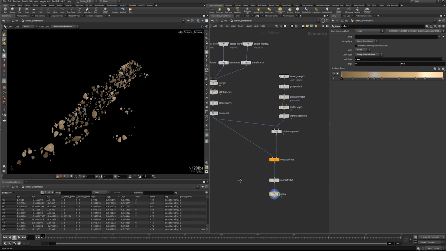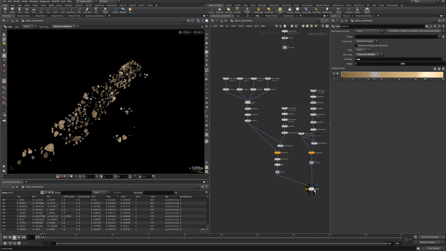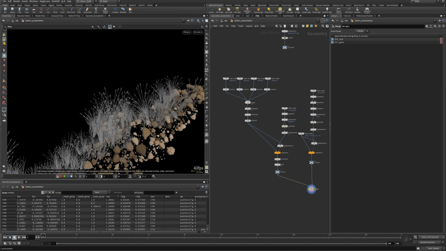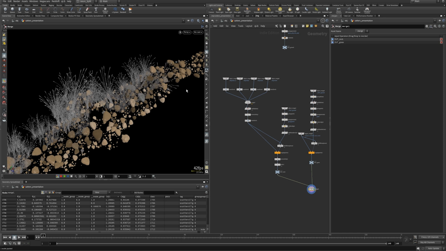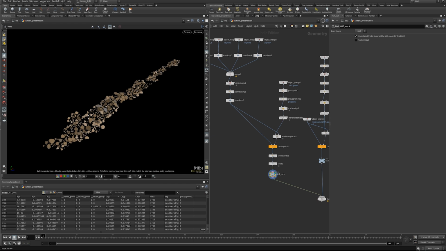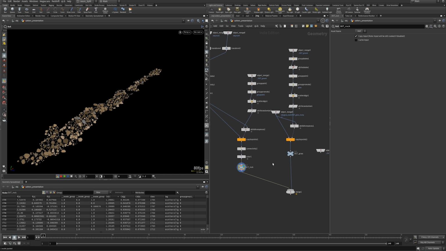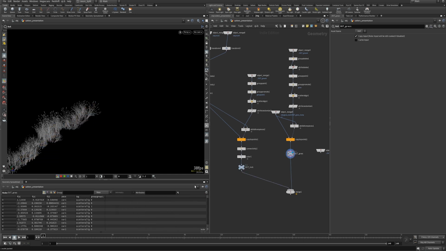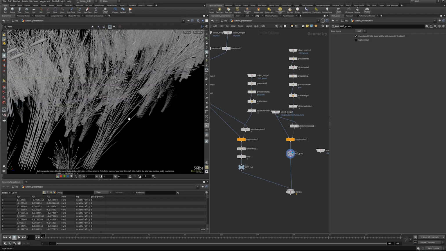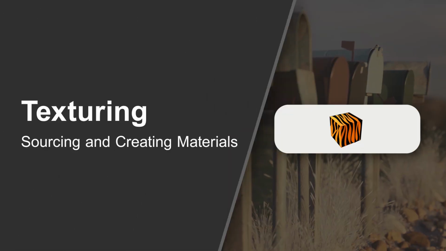Now let's take a look at the setups that I used in the actual render. It's the same type of setup. Here's the grass and the rocks combined. The rock setup was exactly the same, still using the same 4 input rocks, but I scattered more of them. I've got about 2,000 or so here. Same color ramp, same setup. The grass setup, I have only 2 variations of grass, one tall with seed head and one without. And that's how I built the scatter setup for my render.